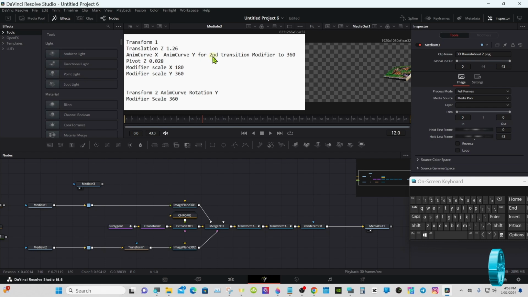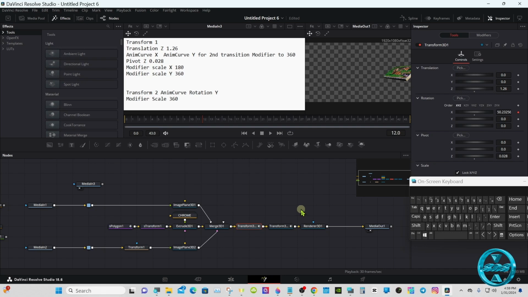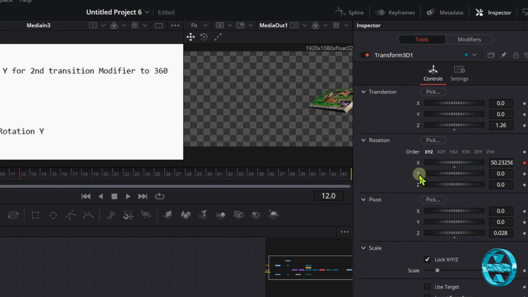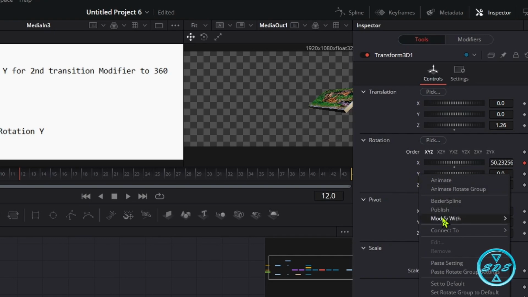For the animation, in the first one, select transform 1. Under rotation, y-axis, right click on the Y, modify with anim curves.